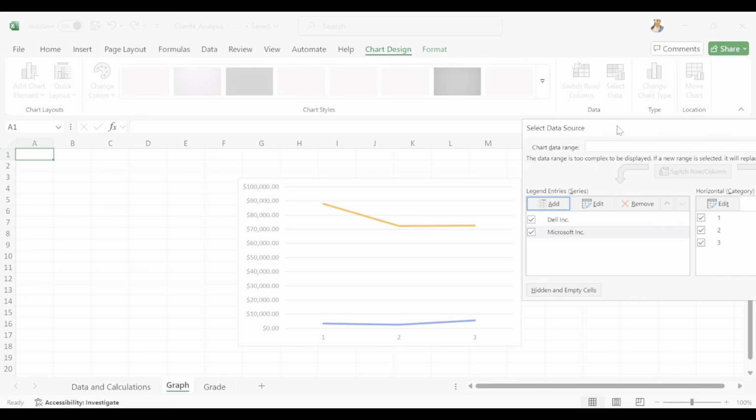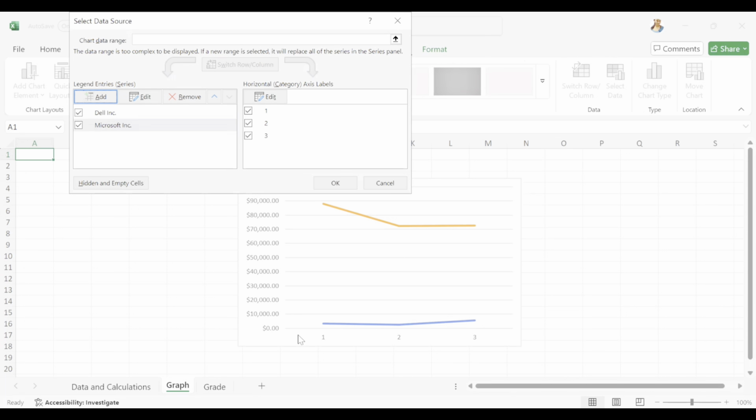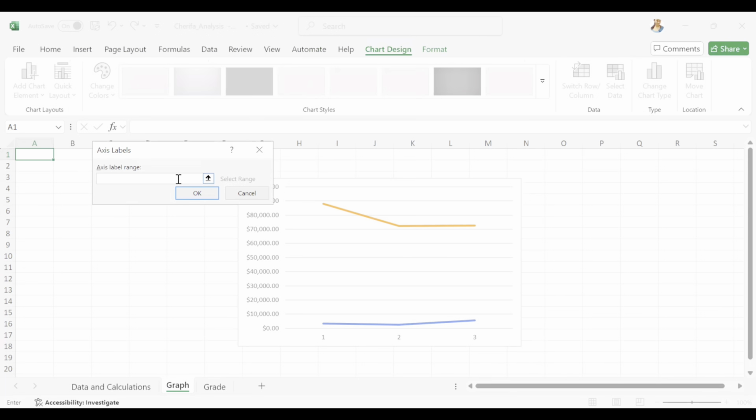Now, as I mentioned before, you can see that it doesn't give us the years that we need. We need 2021, 2022 to 2023. So to fix this, that's going to be the horizontal axis here, okay? We currently have 1, 2, 3, and we don't want that. So we're going to come here and edit, okay? All right, to be able to edit, it's asking us whatever we want to put there instead of the 1, 2, 3, and we're not going to put that manually.